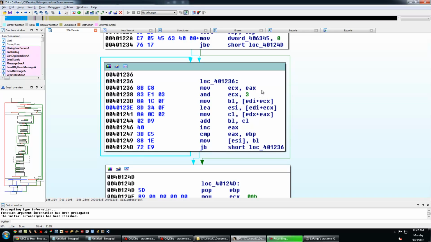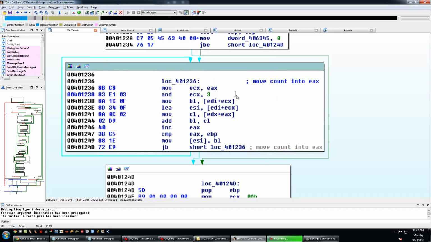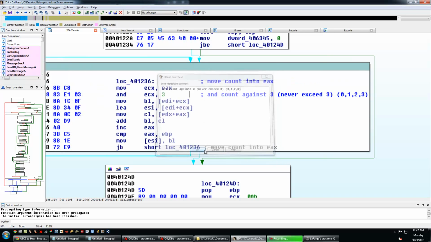We could comment this up. Let's go ahead and do that. So EAX was our incrementer, so move count into EAX, and count against 3, so never exceed 3. So that's 0, 1, 2, 3. So 4 positions.